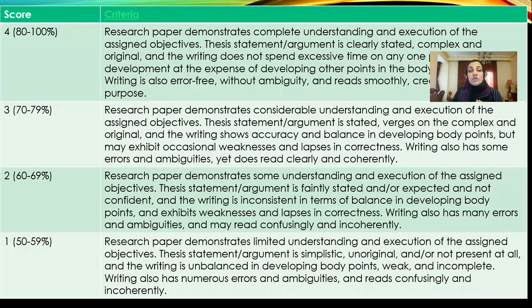But then you have to ask yourself, what does it take for a student to score the 80 to 100%? And how is that student different from the student that scored 50 to 59%, which is a 1? And I'll tell you that those students are different because each of these students is described by what we call a paragraph criteria. So this paragraph criteria is very indicative for the holistic or the scoring rubric, as we say. So it's only one criterion, one dimension.